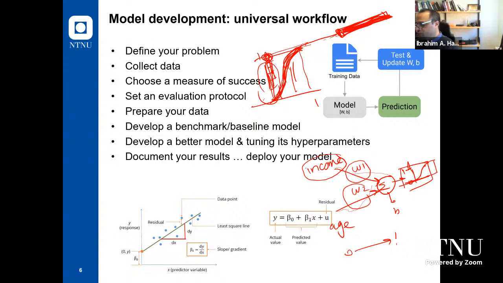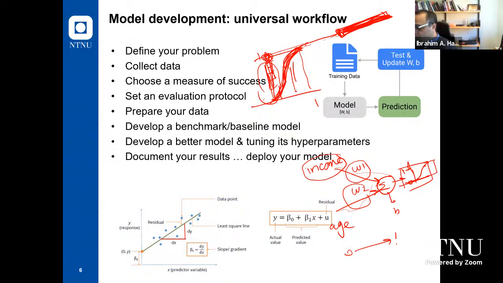Vectorization also. We need to replace all textual values with numbers. We need to divide my data sets into maybe training, testing, validation, and so on. And after that, we need to develop the benchmark or baseline model. We need to start with a simple one, and after that, increase complexity step by step. So it's better to avoid overfitting.